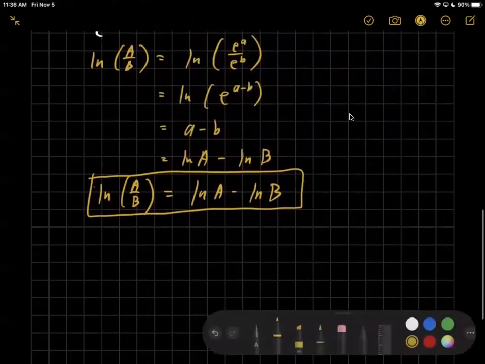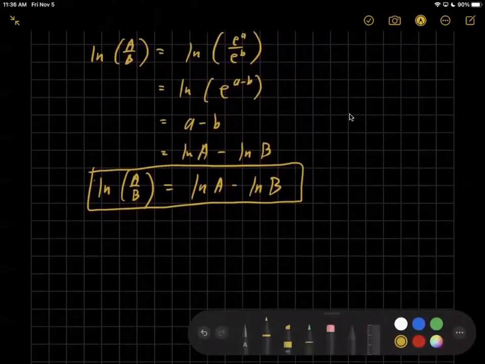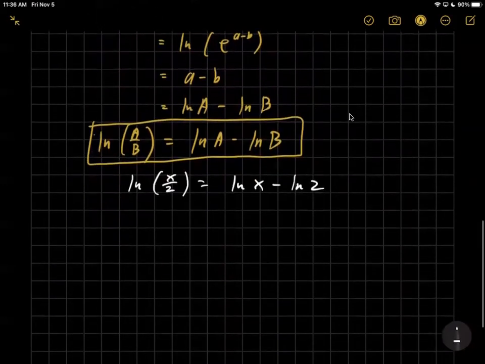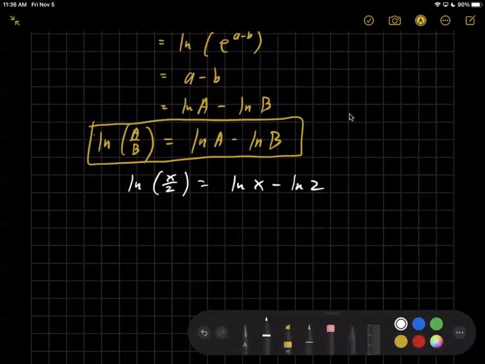So we could do it for a similar kind of relationship. This one's not as important in calculus as the one we're about to get to, but if I had the natural log of x over 2, I could turn that into the natural log of x minus the natural log of 2, and we could do what we did before and ensure that the derivatives are in fact the same, whether you use a chain rule or break it into multiple terms.